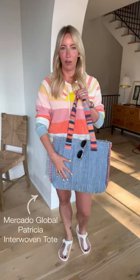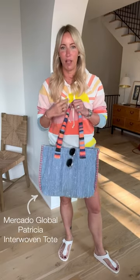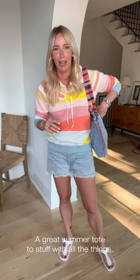For extra pieces — if I'm going on the boat, which is exactly where I'm going to wear this outfit, I need my boat bag, my sunnies, and my boat shoes. Mercado Global bag — how fun is this? Lightweight, woven, absolutely love the hit of color. Big enough to carry all the things but not so big that it's obnoxious and going to take up all the room on the boat. And these sunglasses in clear — so fun, so darling, so darn cute.